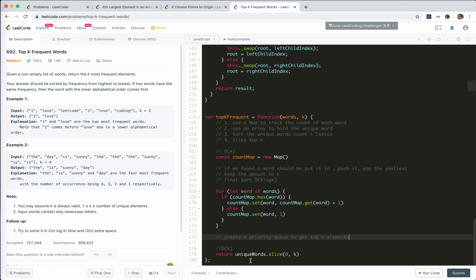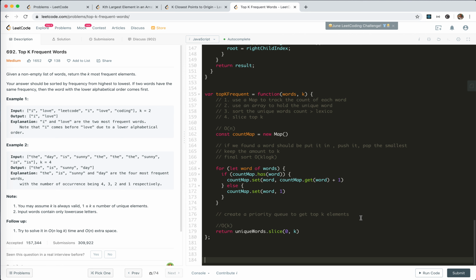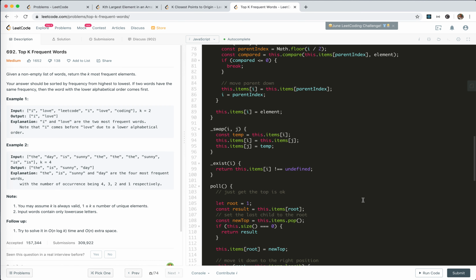Okay, so each time we insert something, we need to actually remove the smallest one, right? So we keep the smallest one closer to the origin. We create a new priority queue. It will accept the comparator. The naming, right?